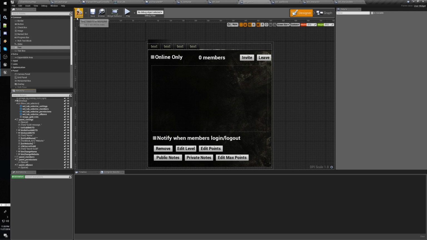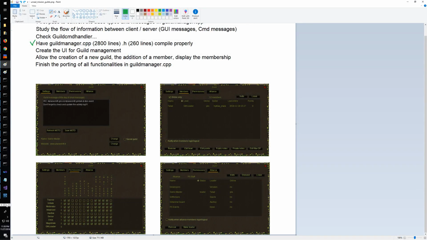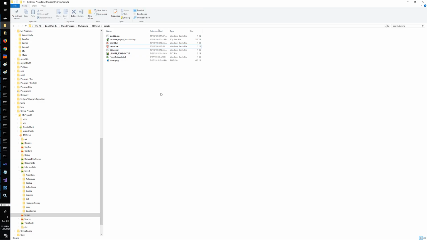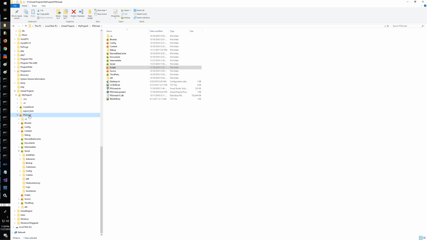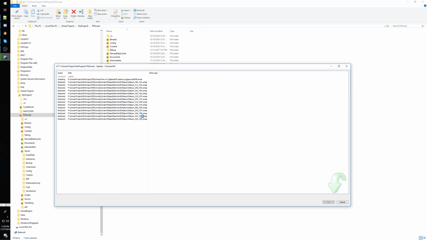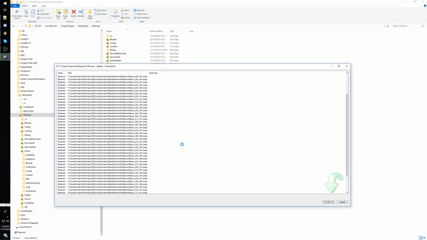So I think I will check in everything I did, because it's working, so it's not blocking anyone from progressing. Actually, I didn't update my SVN before starting, which is a very bad idea, but I think only Way is working on it, and only on the graphical side, so there should be no clashes.